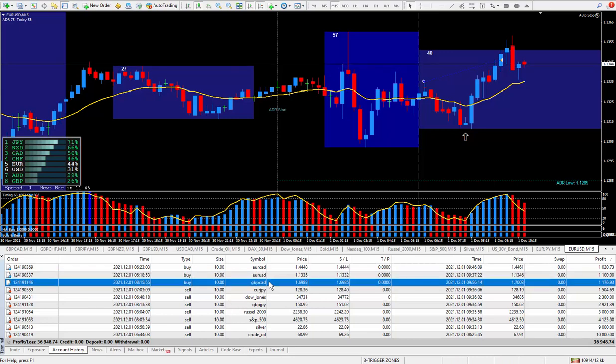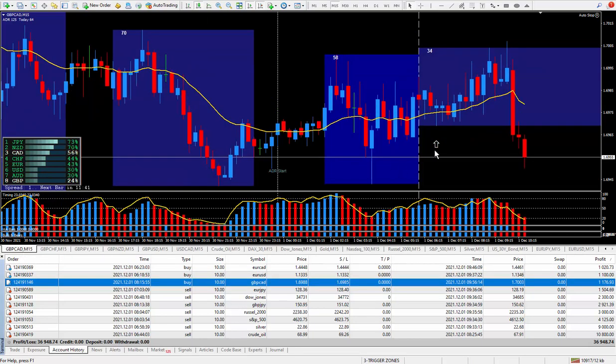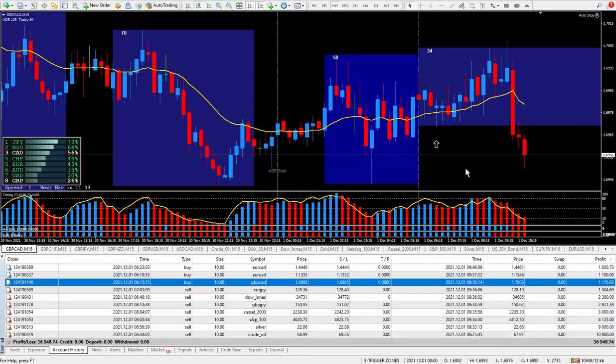Moving on to the next trade, the pound CAD. This is another one. The first three were buys, by the way. The rest were sells. I took a lot of the trades before 7, and some were after 7, and some of them were actually after 8 a.m. I closed them all out around the same time, except for this one, between 9 and 10. So I was done trading by 10 o'clock in the morning, which is exactly the way I like to trade.